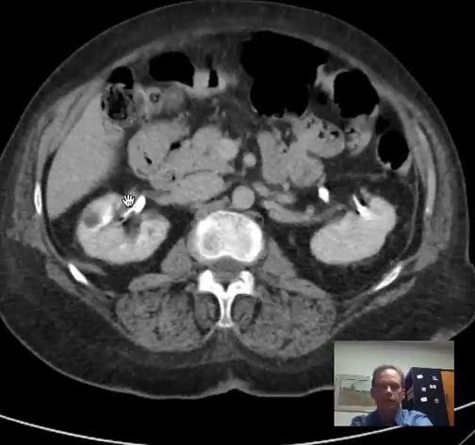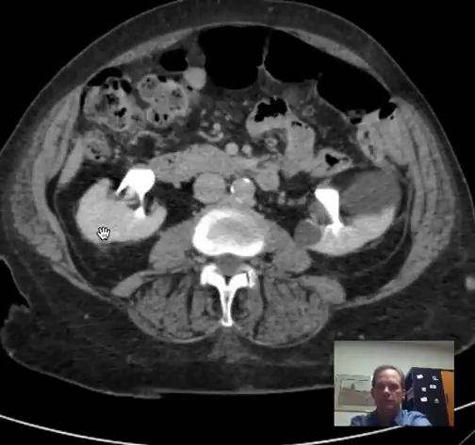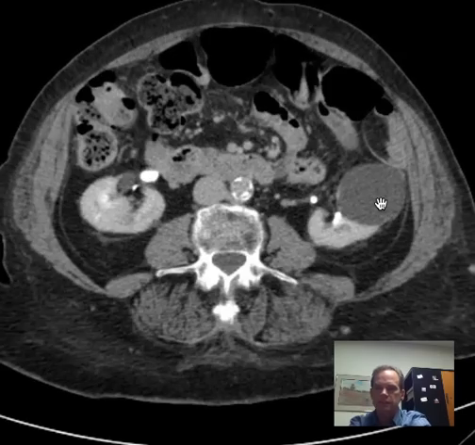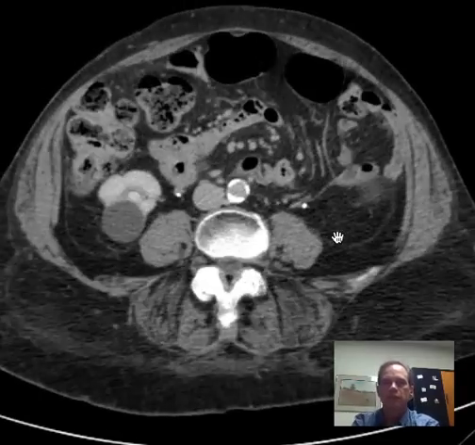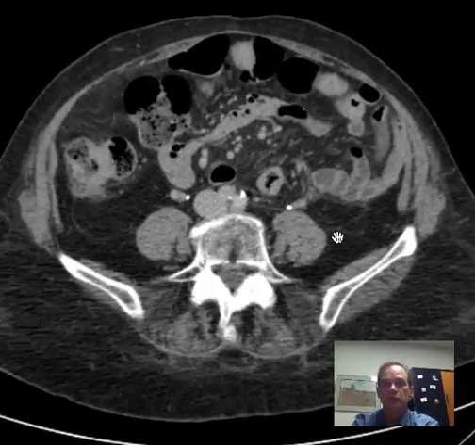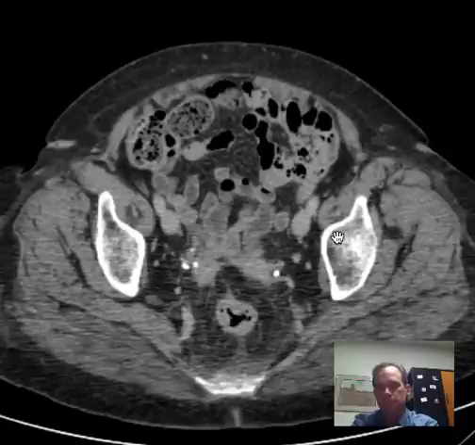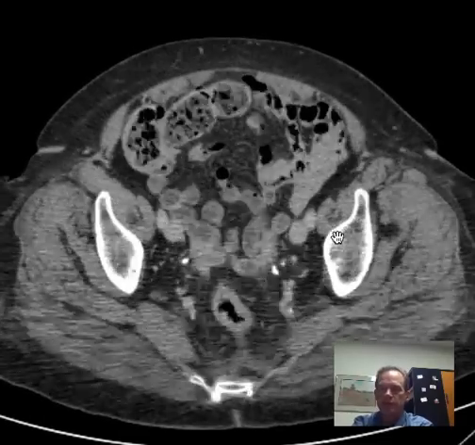And similarly over here, it can be a little more difficult when it's a very small cyst to characterize it as confidently, but very often we can. And here's another cyst on the left, that looks like a Bosniak category 1. And a little one here that also looks like a Bosniak category 1, which means definitely, pretty much definitely, benign. And then we go into the pelvis, so we really haven't found the problem yet. Cysts can cause pain, but not very often. Very often they're just incidental findings. If they bleed, which is uncommon, that can cause pain.